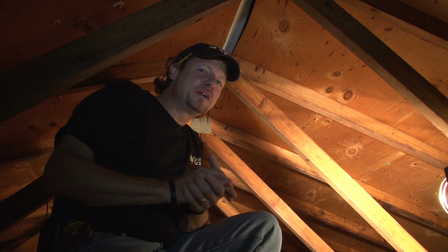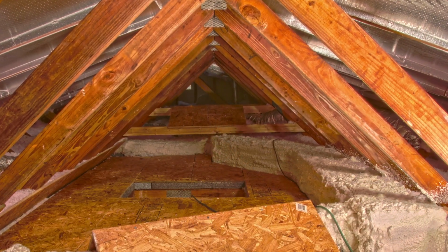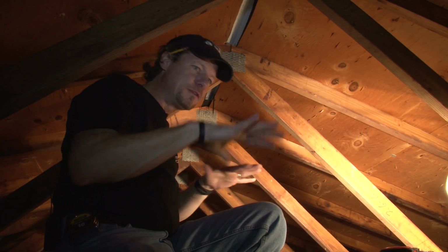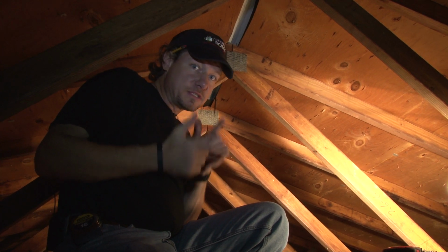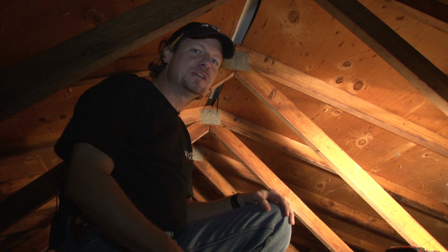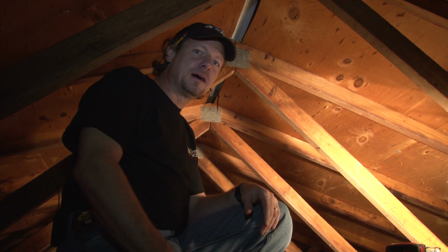Now, 15 to 20 degrees doesn't sound like a lot, but when you multiply that over the entire square footage of this ceiling and these ducts, it makes a big difference. Because when we talk about surfaces and how they influence the space that we're in, we have to talk about the temperature of those surfaces, the temperature difference, and how big those surfaces are. And this is just the whole top of the house is 15 to 20 degrees cooler, and that's going to make a huge difference in the comfort and the cooling bills for this homeowner.